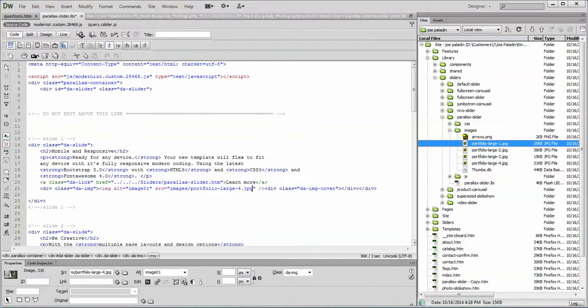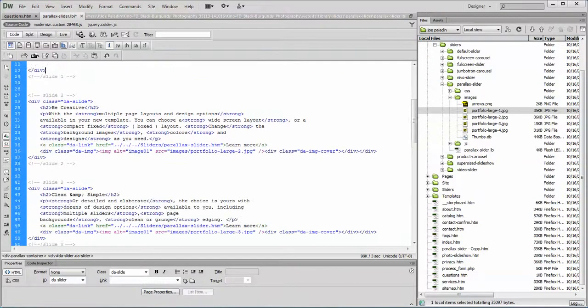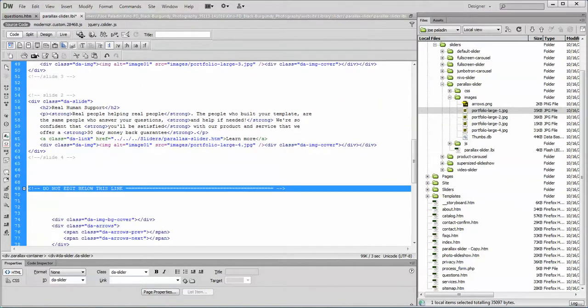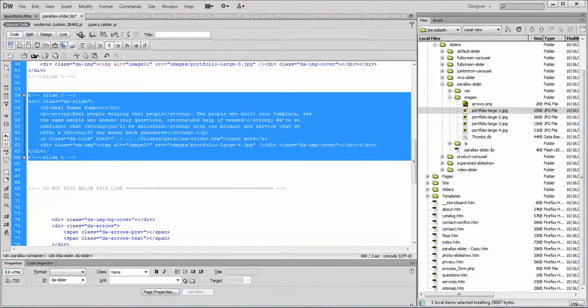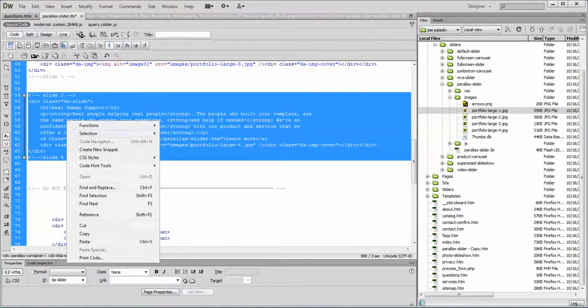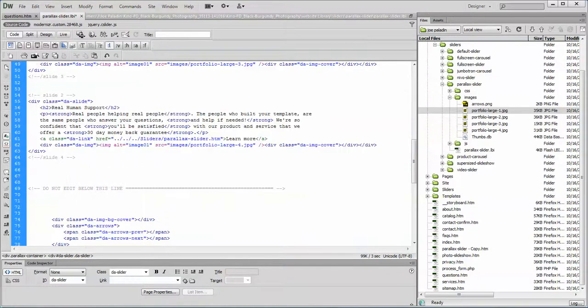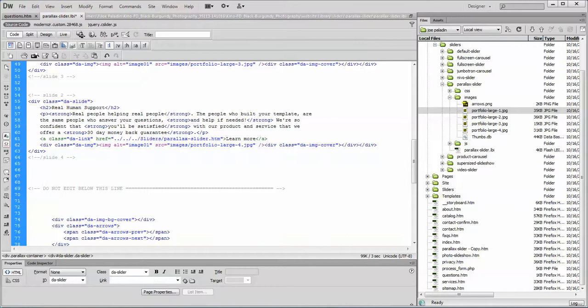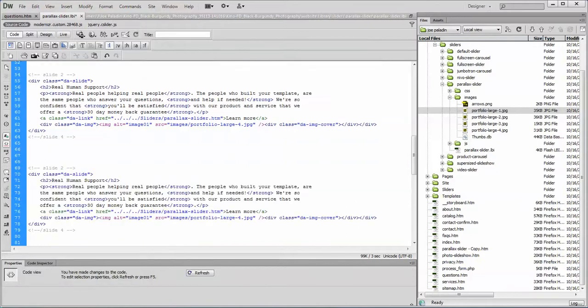You put the images in here, you can replace it in here one of 2 ways, but if you want to have more than the images that we've included, what you do is you scroll on down here until you find this do not edit below this line, right about line 69. And then what I want you to do is go up here and grab this slide to slide, copy, and then right down here above this line and below the slide number 4, make some space and paste.